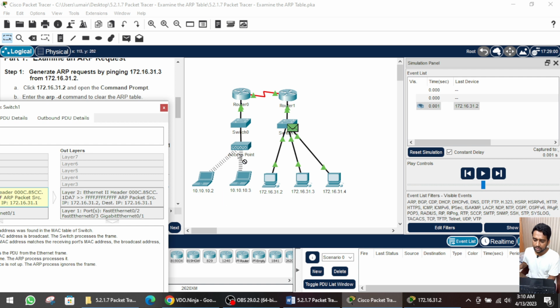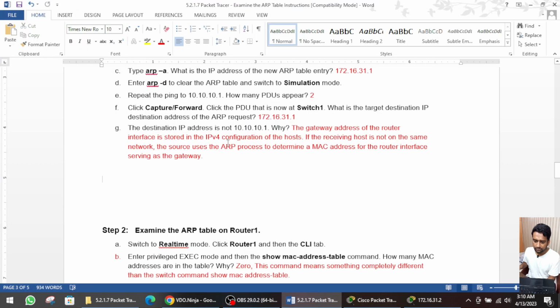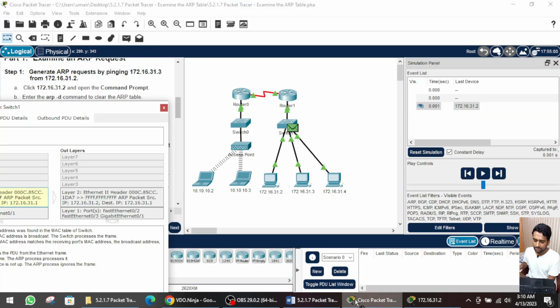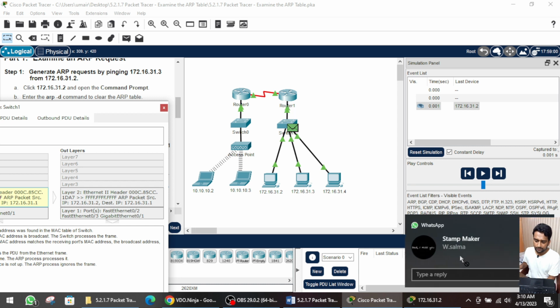Because these are two different networks, to find the actual path, this source computer will first send the ARP request to the gateway, and in this scenario, for this computer, the gateway is the router 1. So that's why the destination IP is not 10.10.10.1. The destination IP for this packet will be the gateway, this router, first.